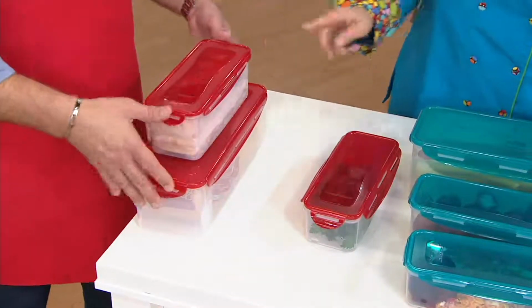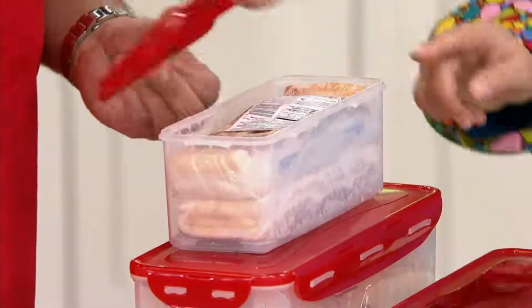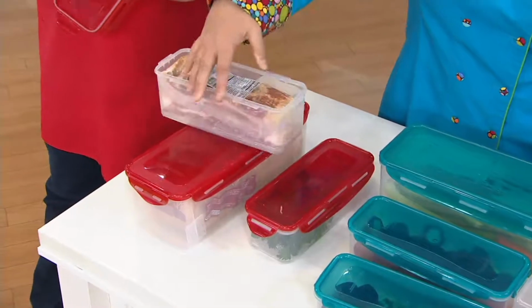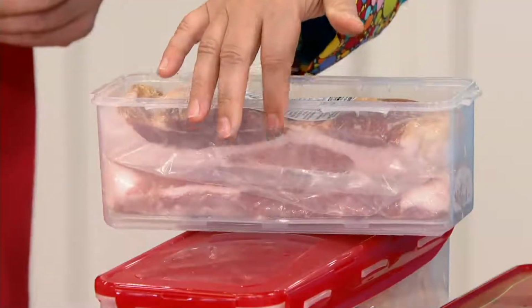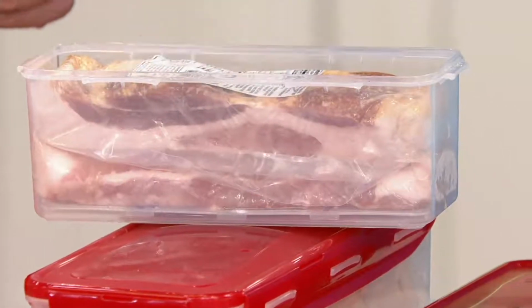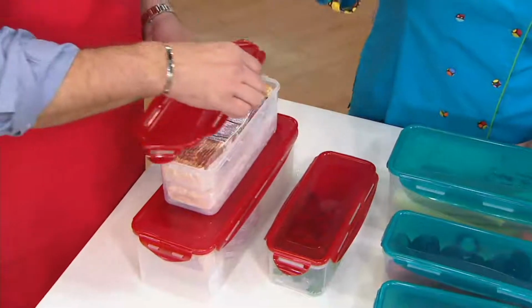Then you're getting two of these containers. Actually, the middle size one is larger, and this one's full of God's most perfect food. Yep, and this is 5 pounds of bacon. I know we're a little foggy in here today. I went to the bulk food store or the big box store and looked at 2.5 pound packages, and I stacked them on top of each other so it holds 5 pounds of bacon, and that's 8 cups.